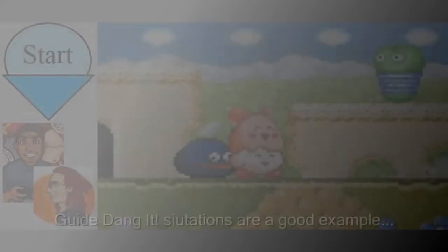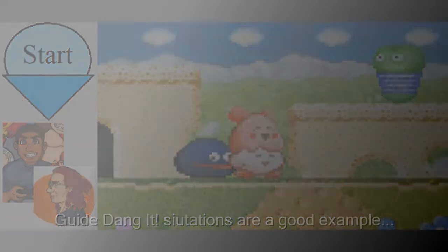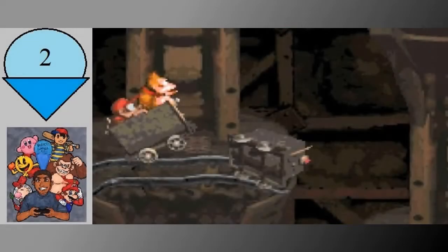For thumbnail design, I use the snipping tool that Windows has, seek whatever I think looks interesting, put that into Microsoft Paint, and add my own channel branding. Sometimes these snippets may include a guide dang situation, for games like Kirby's Dream Land 3 that are very puzzle heavy. These are the most basic of basic tools, but they absolutely work for what I want. In the crystal ball, the first video has the word start, moving on sequentially with a number to the last video of the main part of the Let's Play, where the word end is used.